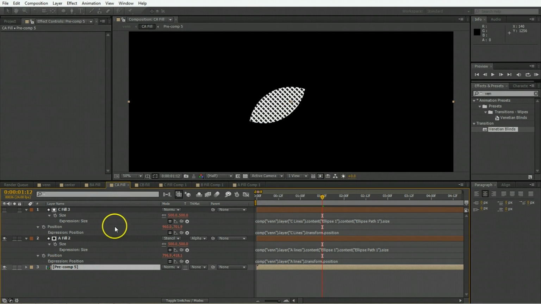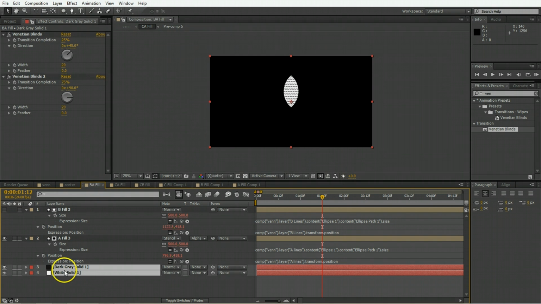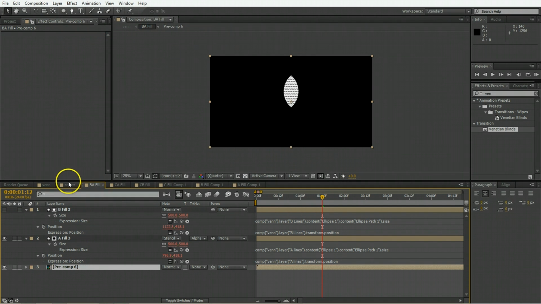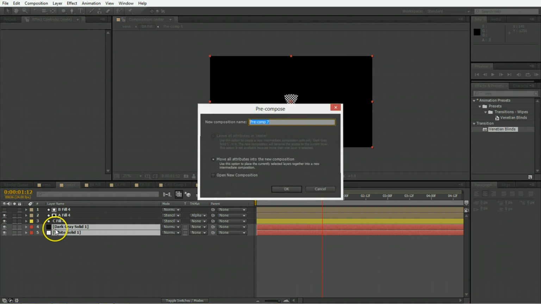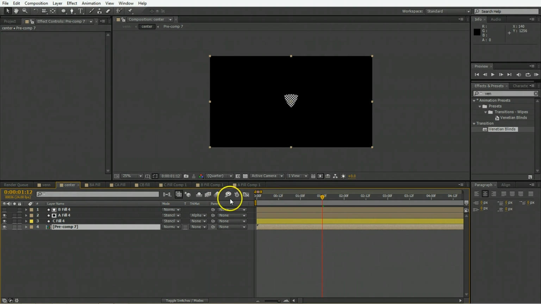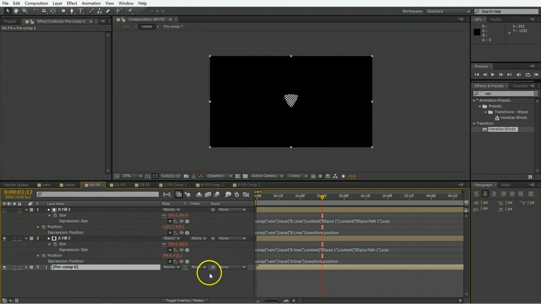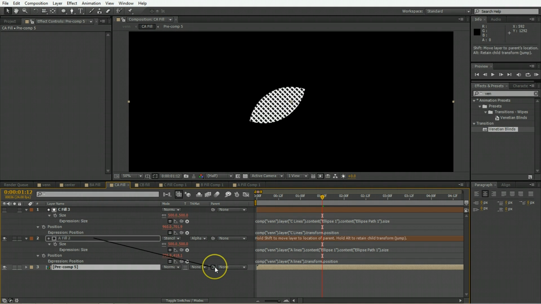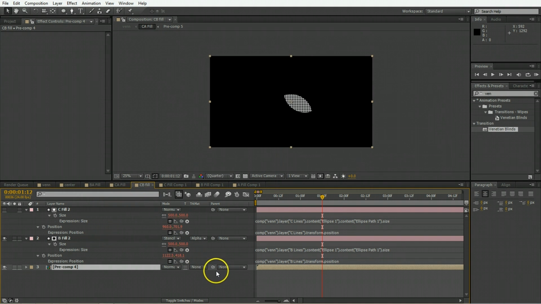I would say move the solid, but that wouldn't do anything because Venetian blinds is not based on really the position of that solid. In fact, most transition things are not. They're based on the frame. So even if you move the solid, nothing's going to change. So we've precomposed those, and now we're just going to parent them to the layer above them that's moving, and we know it's moving because it is taking its movement information from the lines.